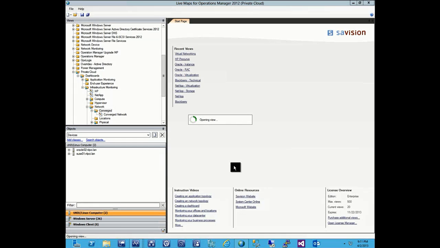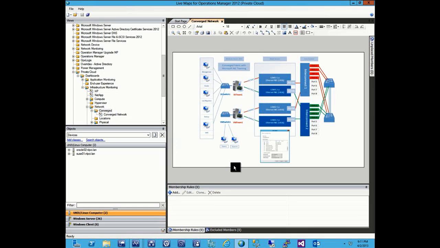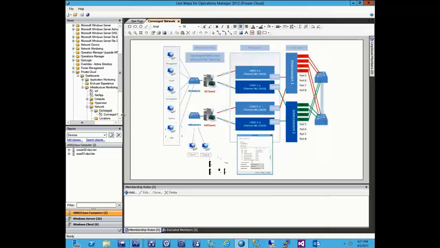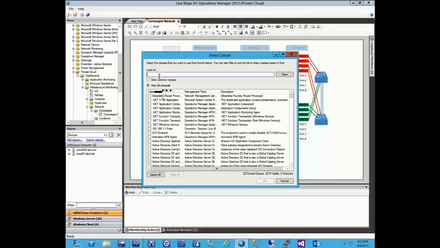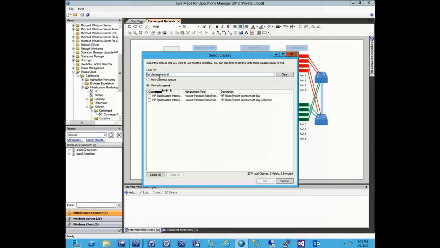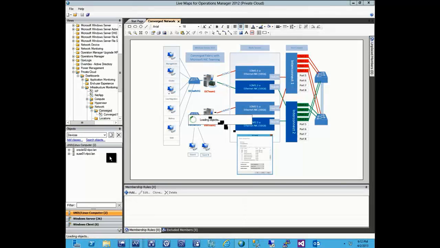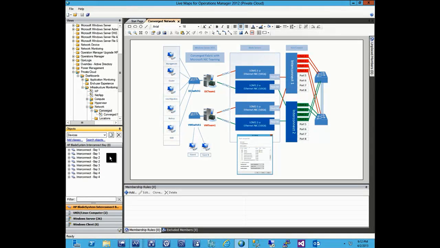Next, and then it'll show up, and then on that surface we can actually drag and drop the health states on top of there. So this might be a Visio printout you'd normally have in your office on the wall. You'd now import it, and on the left-hand side you see all these components we can drag on top of there. And we could say, well, I want to map the blade system interconnect switch. Type HP blade system, select the class, say OK. And then on the left-hand side, you'll see all the interconnects in our environment, and we can drag them on top of that, and it should actually be good.